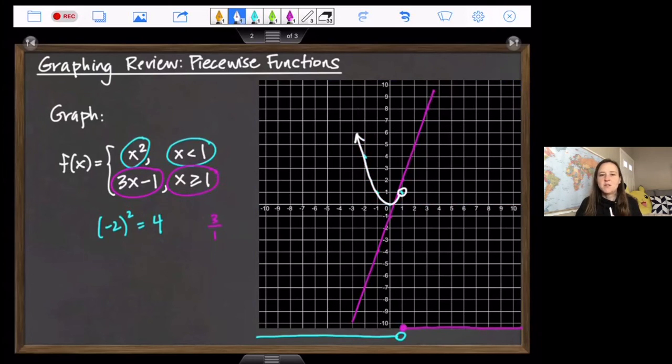And then I want to do the same for the pink graph. I only want to keep the pink line on the pink half of the paper. So I'm going to go at x equals 1. That's the point 1 comma 2. I'm going to draw that filled in dot, and then I'm going to go to the right. And then I'm going to get rid of my scratch work, which was my pink pen.